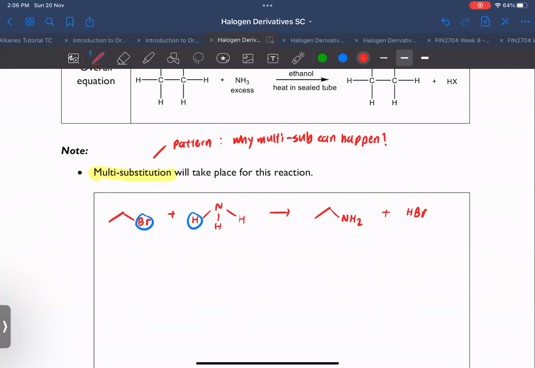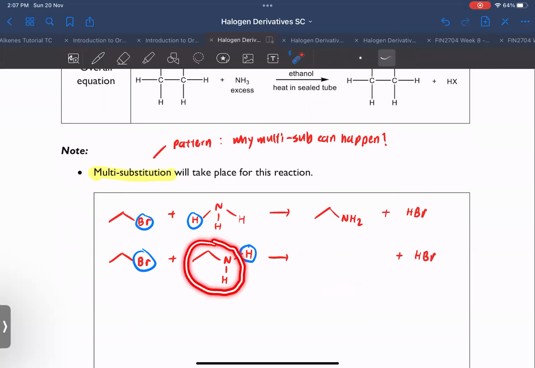And notice what's going to happen here. I'm going to take out the same halogenoalkane, but this time, instead of reacting with ammonia, I'm going to react it with the product that I just formed. This product will undergo another round of substitution. Like this. I'm going to draw all the bonds. Same thing. What's going to happen here? One H will come out, and the Br will come out also. So I will still form HBr. But I want you all to try to predict how the product looks.